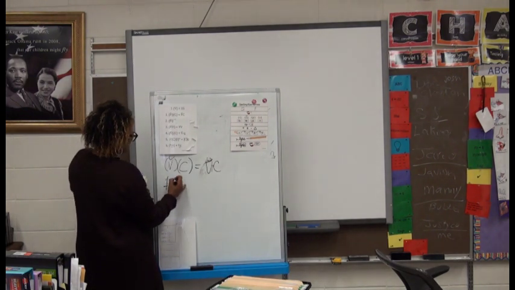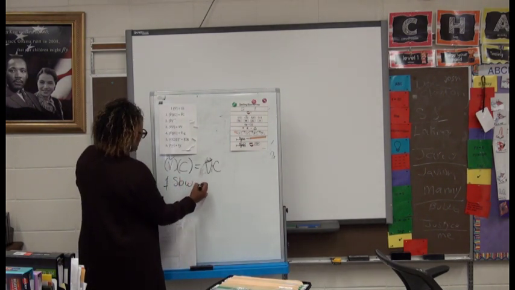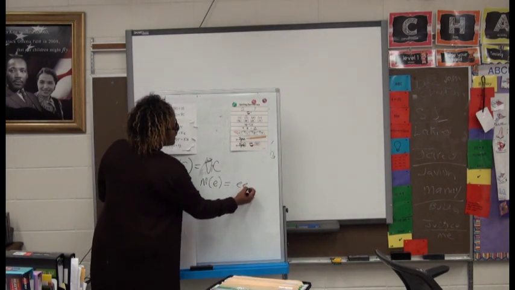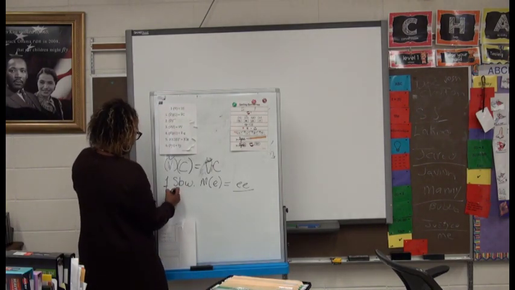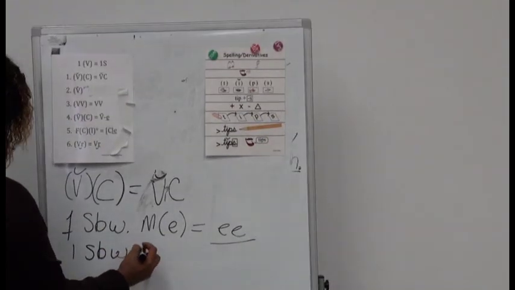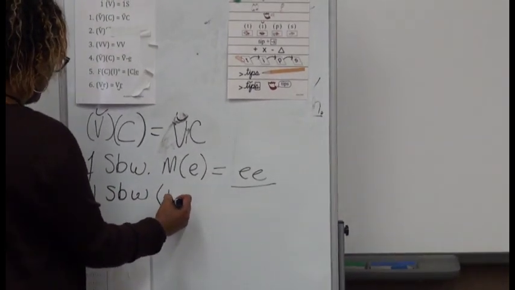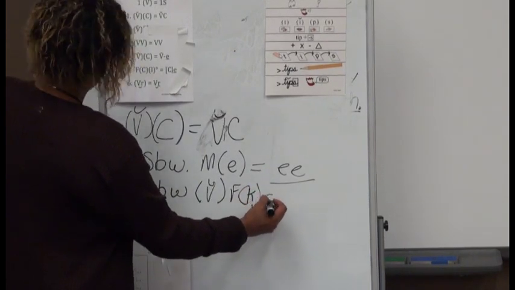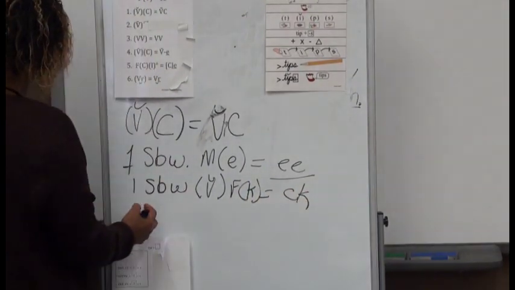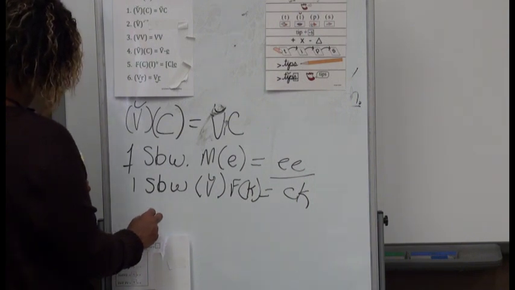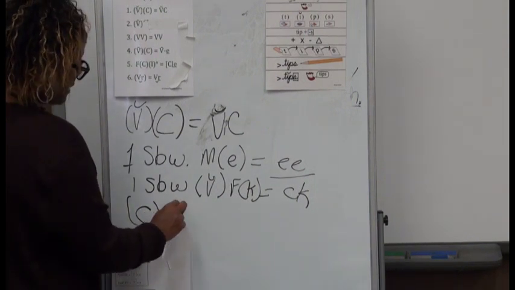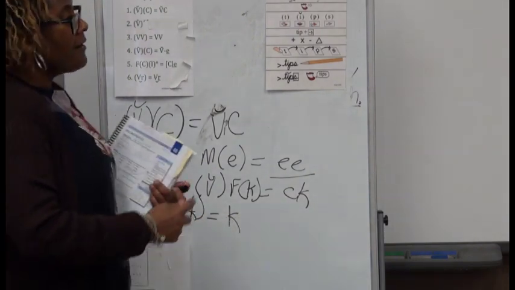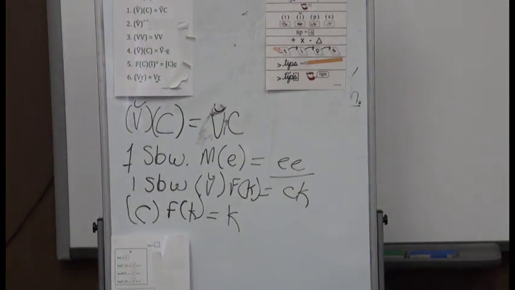Then you have a 1-syllable base word, and in the medial position, if you hear the long E, you're going to spell it with a digraph EE. When you have a 1-syllable base word, and you have a short vowel sound, and the final sound is K, you're going to spell it CK. And when you have a consonant and the final sound is K, you're going to spell it with a K. There, we can go. Put these back.